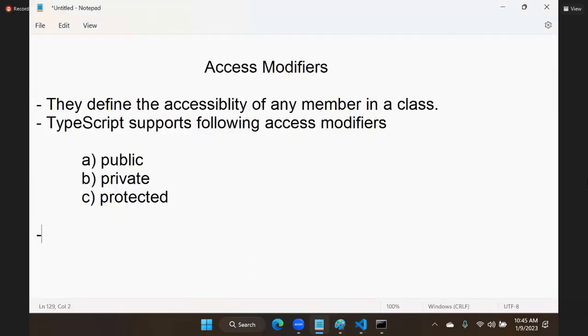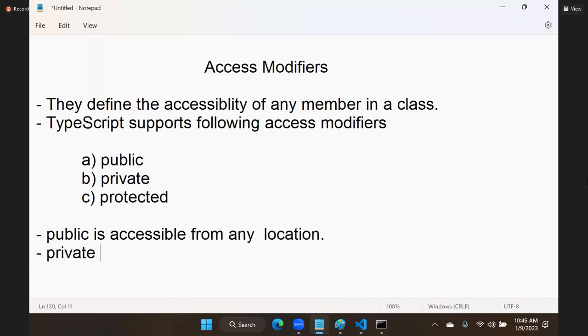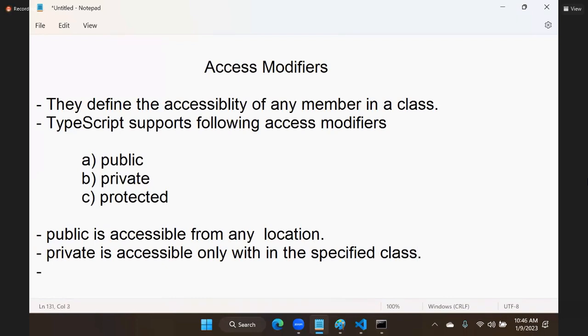Right? So public is accessible from any location. Private is accessible only within the specified class. Another one, protected.